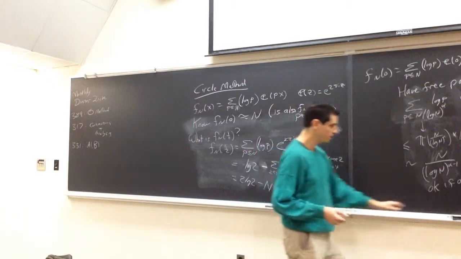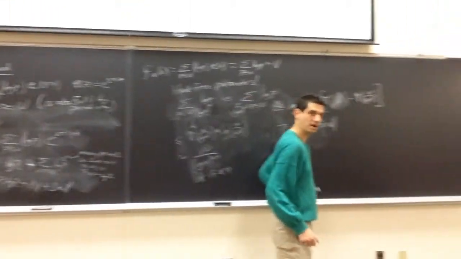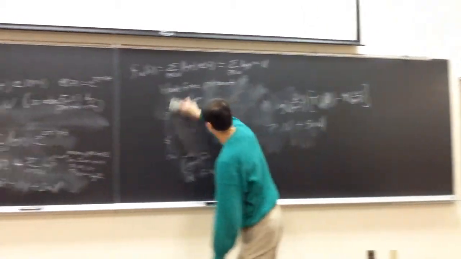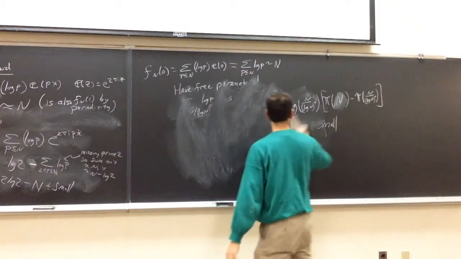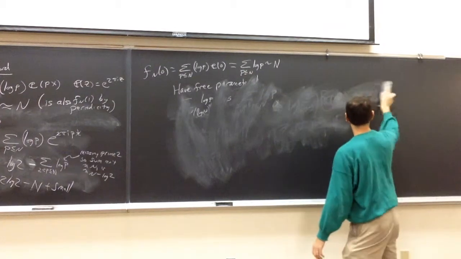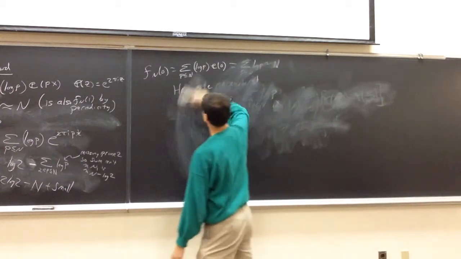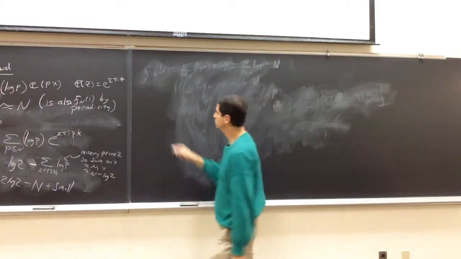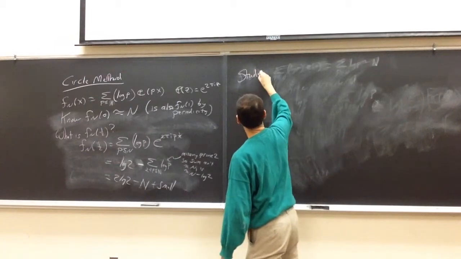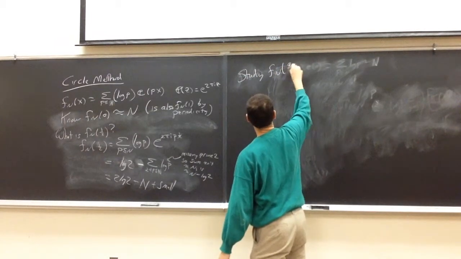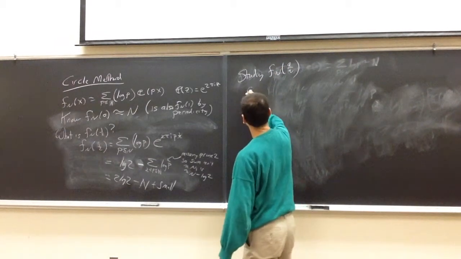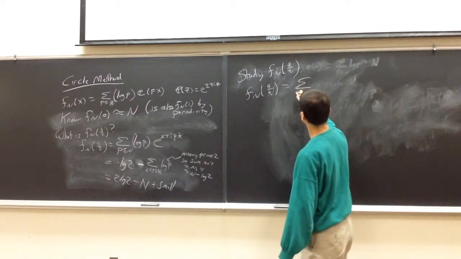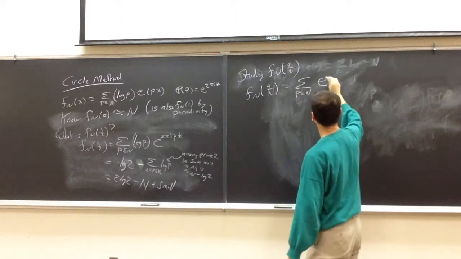So the next thing is to say, well, what would happen if we tried to look at this at rationals of the form a over q? I can't use p for my rational denominator because I don't necessarily know I'm evaluating it at a prime. And of course, I want to preserve the letter p for the primes that are defining this function. So let's study F_n at a over q. So F_n at a over q is going to be the sum p less than or equal to n, we get the log p weights.